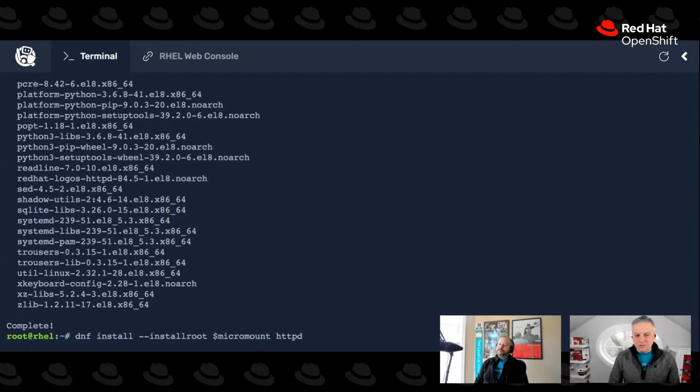But with --installroot, I said, instead of putting the files and directories around on my host system like a normal package install, what I want you to do is unpackage that RPM and its dependencies inside of this subdirectory, inside of this chroot environment. And I pointed it at my container file system overlay. So I'm using DNF from the host to install the files into this micro UBI image. So again, we're operating UBI micro essentially as a file archive, and we're just making a chroot environment and then placing the files around in that chroot environment. Makes perfect sense.